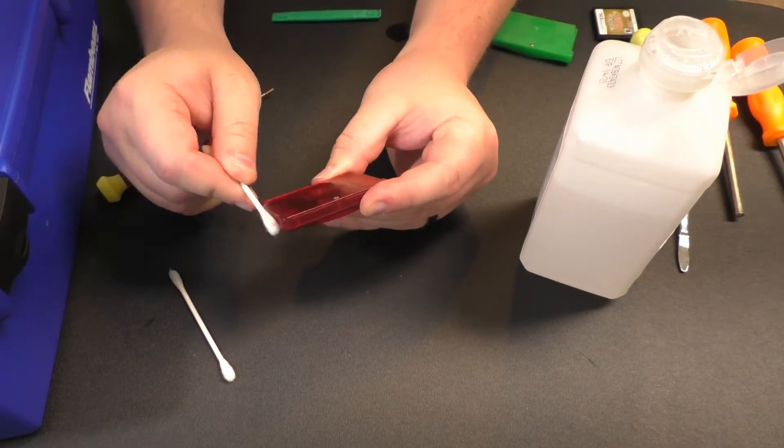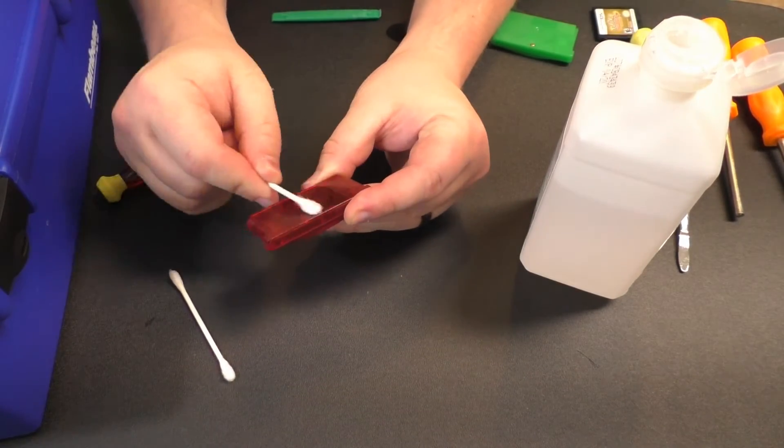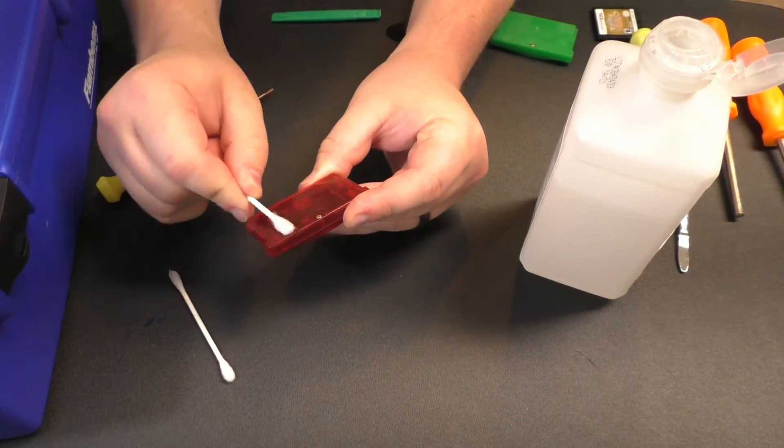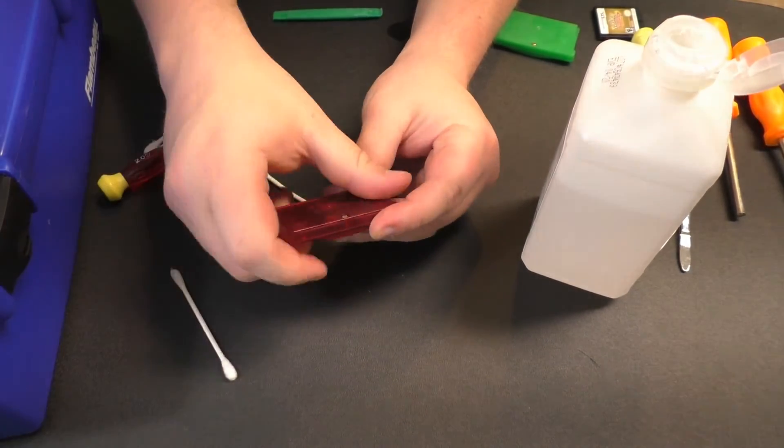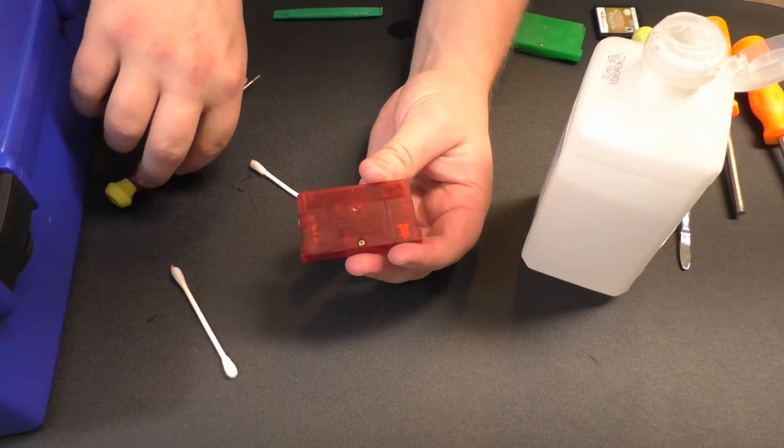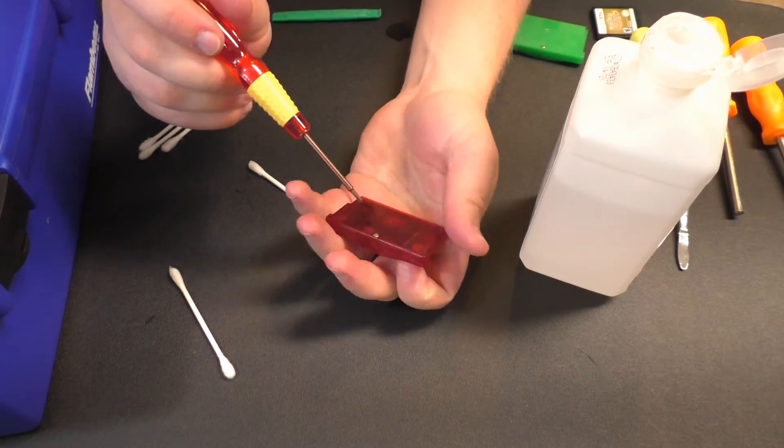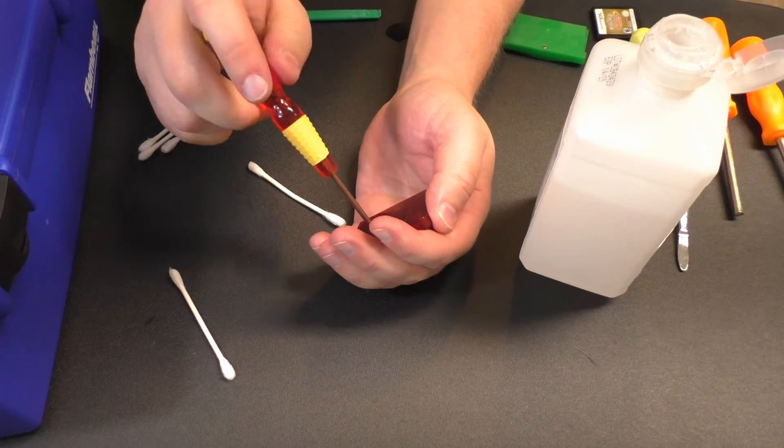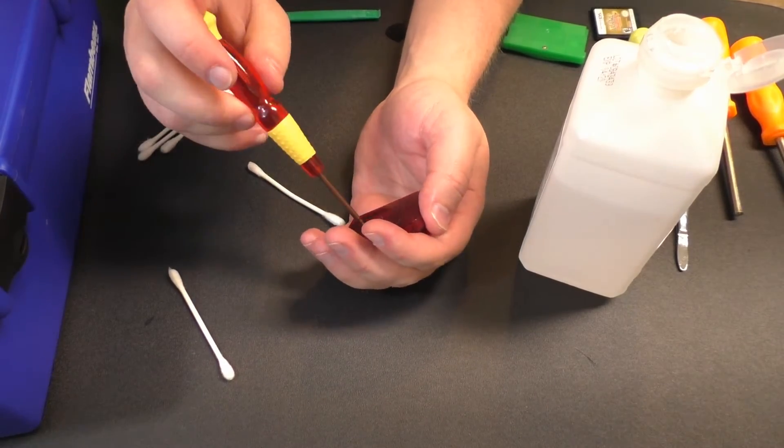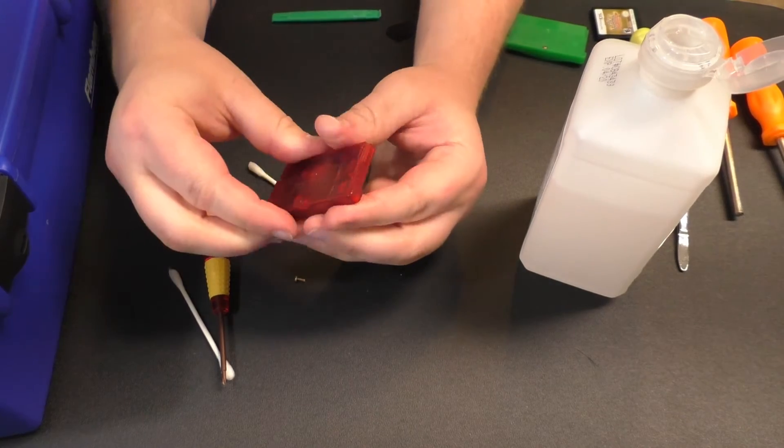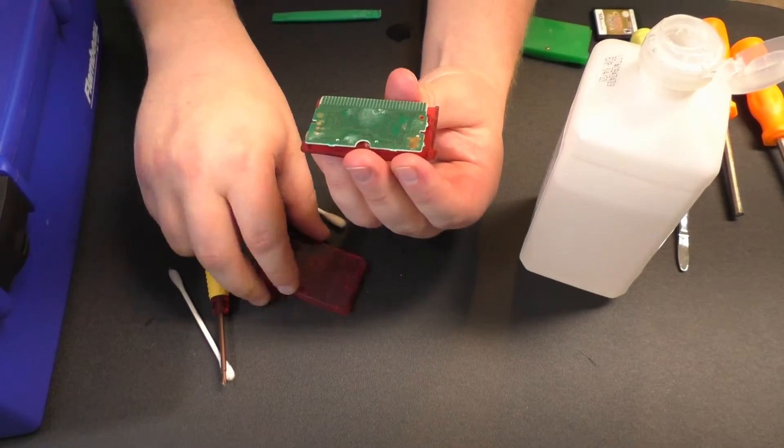We can wipe this off here. You can use cotton swabs. I just happen to have lots of uses for q-tips, so I've always got these lying around. Wipe it off and our residue from the sticker is gone. That's actually really nice. I'm probably actually going to have to do this game, but when we peel this off, same thing - pull our screw out. It's going to pull sideways. Get our board.